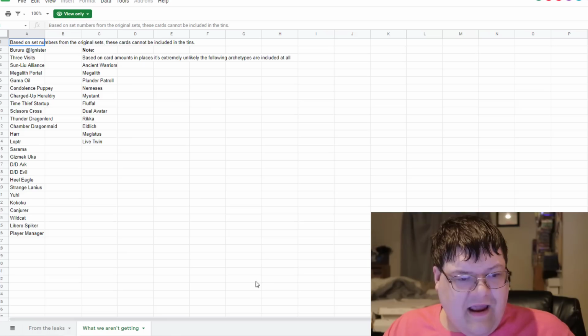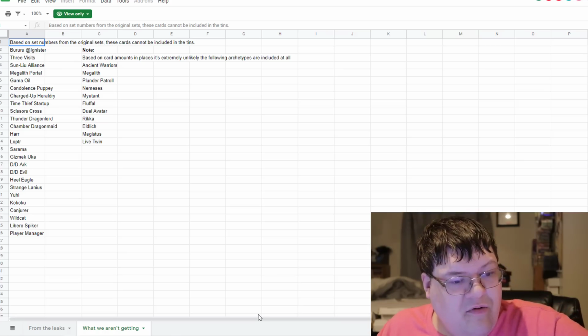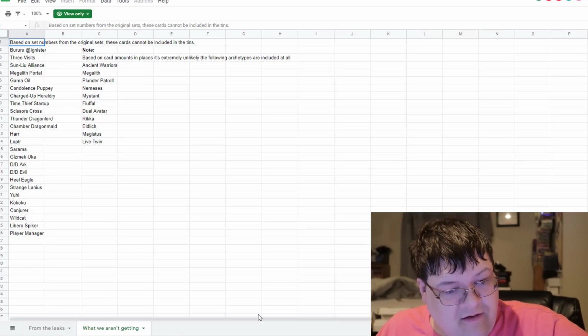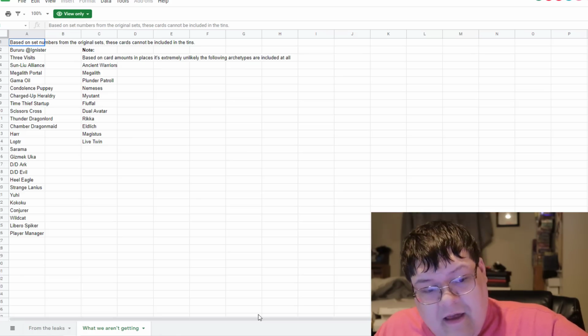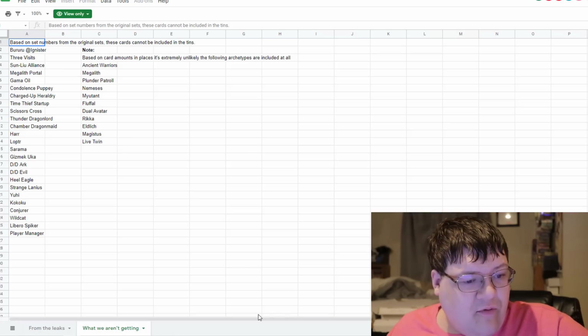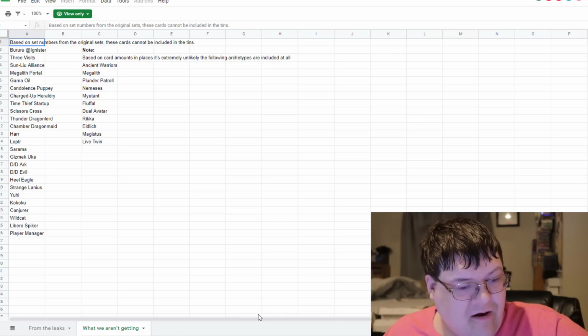So what aren't we getting here? Oh boy. We're probably not getting Baruru 3 Visits, Sun Leo Alliance, Megalith Portal, Gamma Oil, Condolence Puppy, Charged Up Heraldry, Time Thief, Startup, Scissors Cross, Thunder Dragon Lord, Chamber Dragon Maid. That makes sense because we already got the Chamber Dragon Maid reprint coming. Har, Lopdor, Sarama, Gizmek, Uka, DDD stuff, Heat Eagle, Strange Lanius, Yua, Kokoro, Conjure, Wildcard, Libero, Spiker, and Player Management.